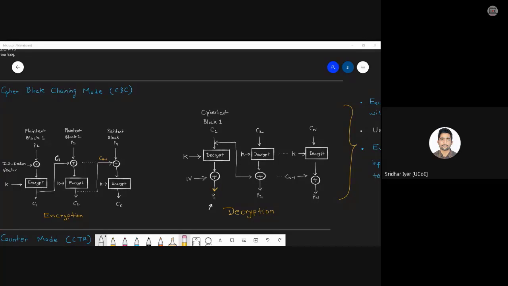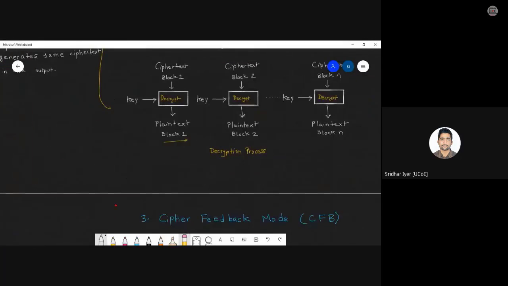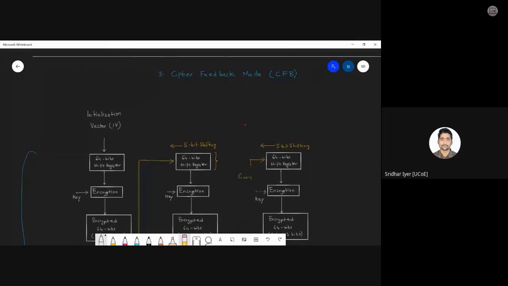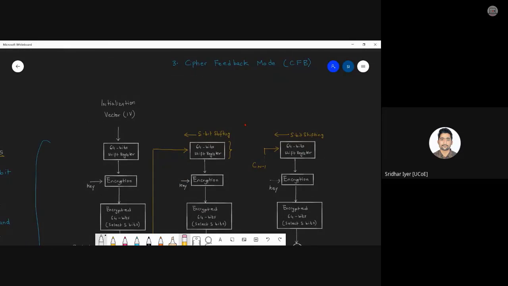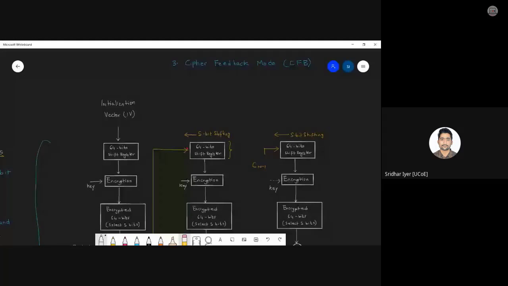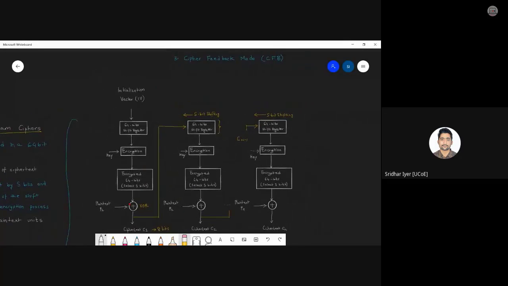Fine. Any doubts with this? Or can I move ahead with the third type? I'm quickly revising the third one. I guess few of you might have issues with the third one because it's a little complex to understand as compared to the previous two types, right? So let me focus on this third type. The third type is very simple, no issues. Only thing is you might get confused in the third block, or the third functional block over here.